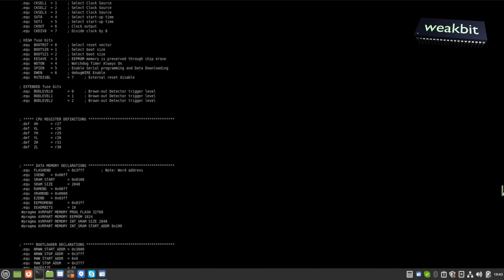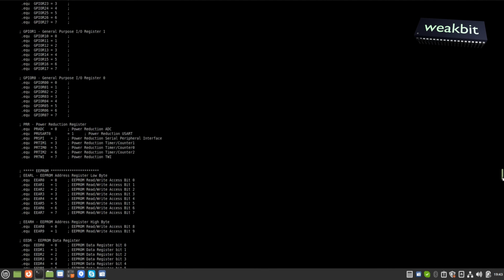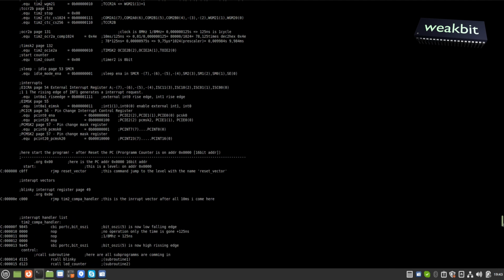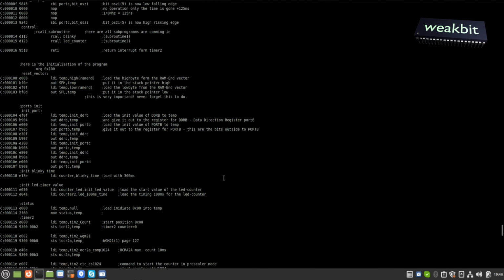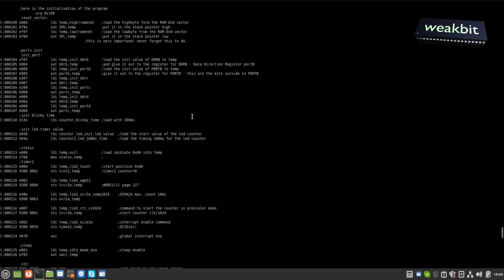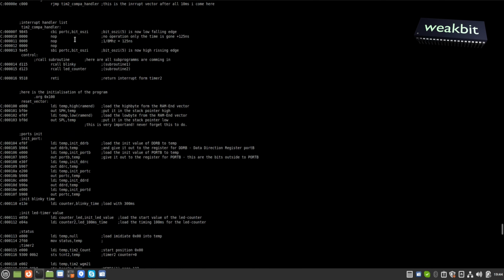We have here the list of the timer and whatever, and the program. You see here the reset vector, and interestingly here you can see the code that is generated on the address. And you see now on 100 here is an E0 and 08 and so on, and 102.